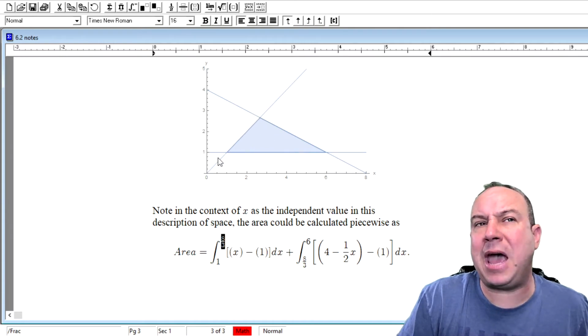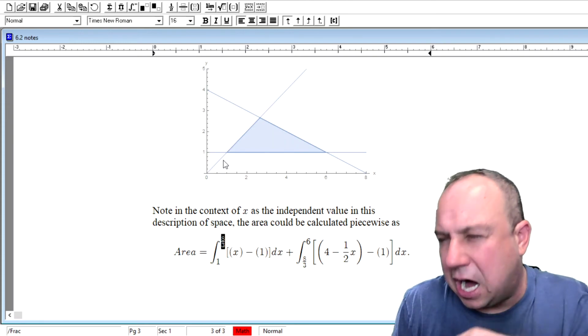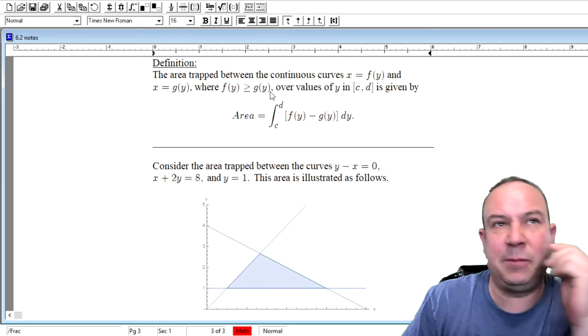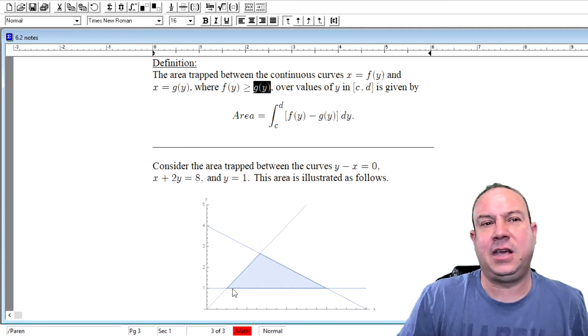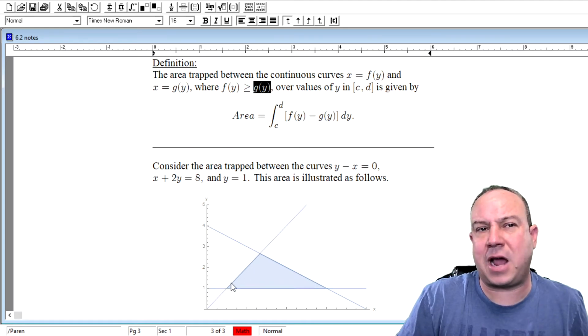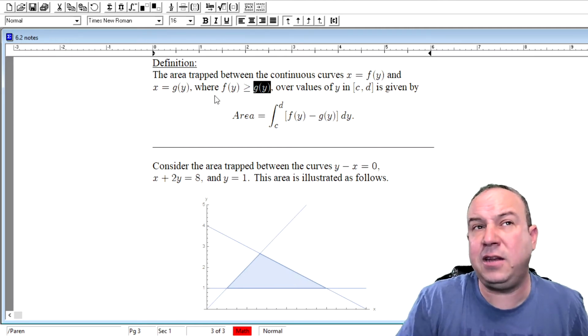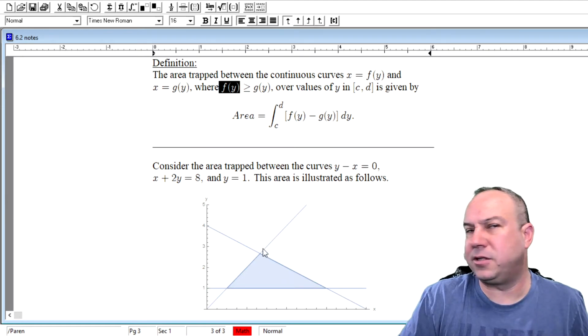And this leftmost bound is going to be known as g of x, right? That is indicating smaller values. Sorry, that's going to be g of y. That's indicating our smaller values of that function g of y. What does it mean to be smaller in this orientation? It means to fall further to the left in our illustration. This portion of this graph falls to the left of this portion of this graph, right? This portion of this graph falls further to the right, which means it's bigger over these values of y from 1 to 8/3.